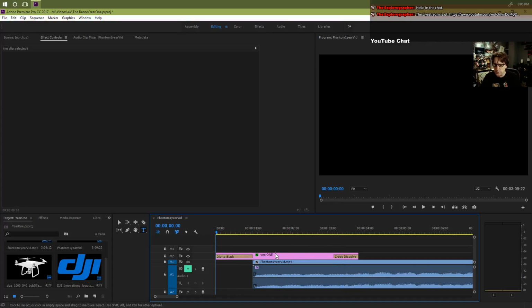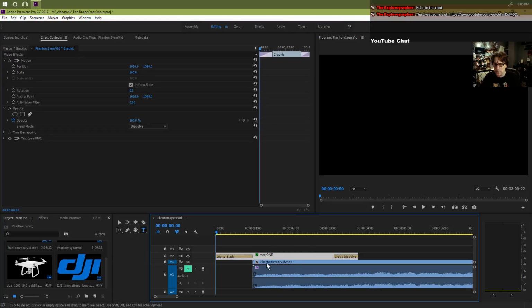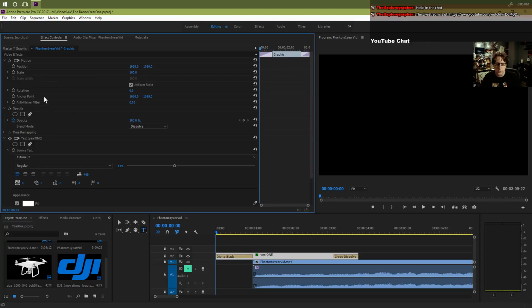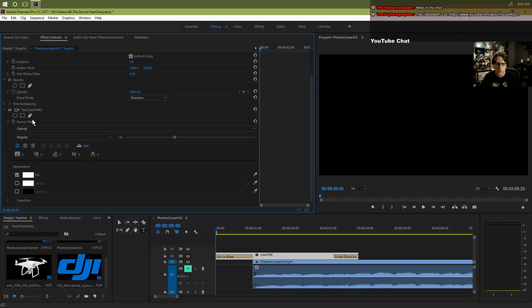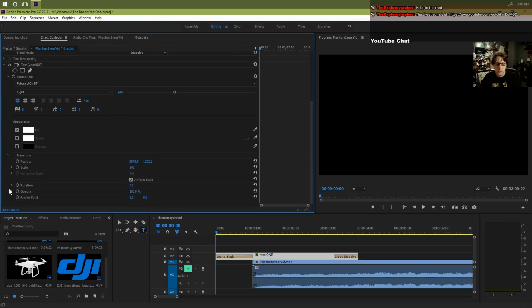You go to the first frame of the animation where your text is at, and then you click on the actual track itself and the text itself. And we're going to go up here to where we added the text and drop that box down, and you're going to see all these nifty, neat controls. In fact, the one I just changed all my font with. And then at the very bottom, there's a transform control. And if you open that up, you'll see a lot of these other things down here.